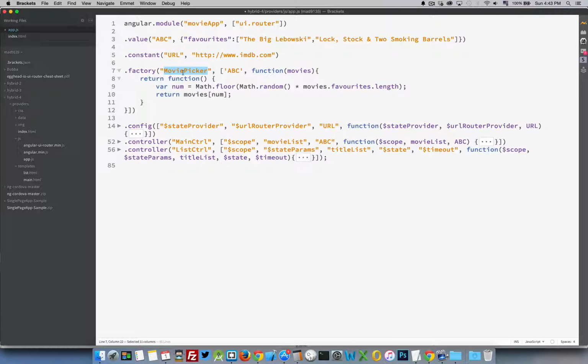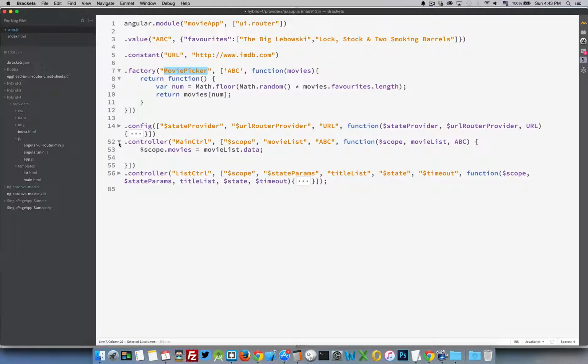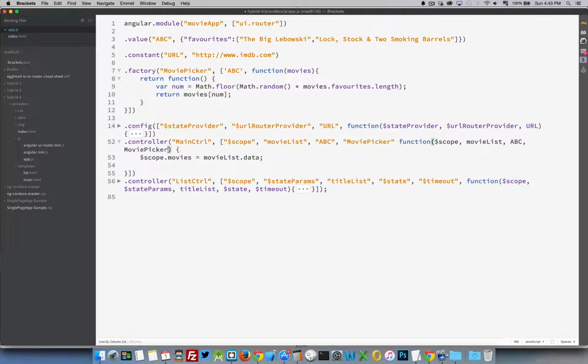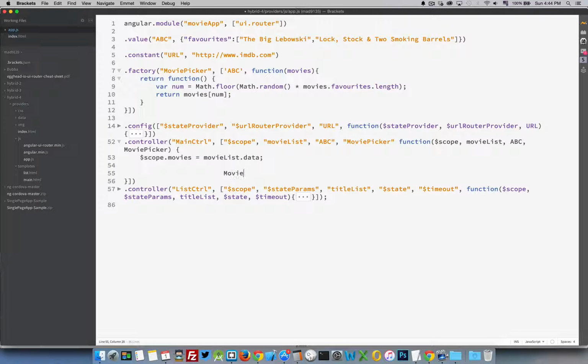So movie picker, if I go into main and I include movie picker, and then I'm using it inside here, movie picker, this now becomes something that I can use inside of here. Movie picker, and there we are. That's going to run this function.